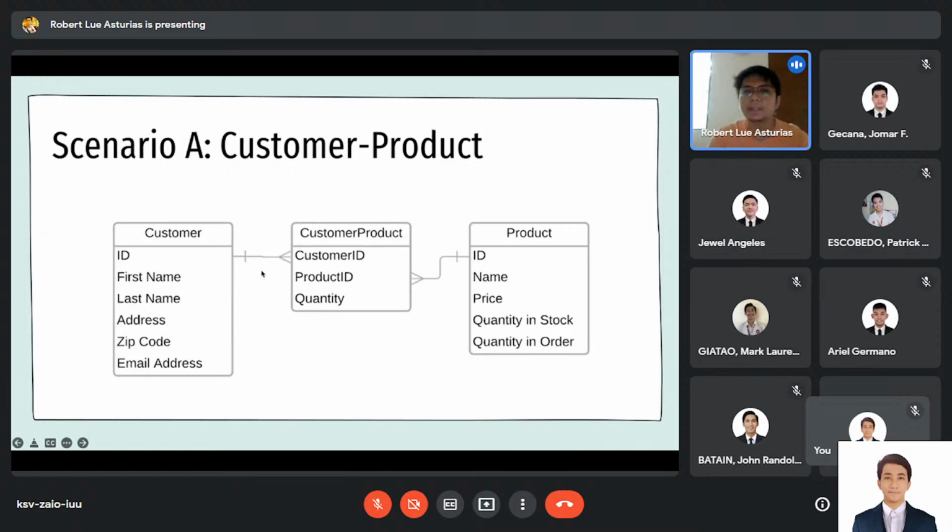So you will have a complete information once you have created this customer product table. Nagigets nyo ba, class? Ang gusto ko lang ipaintindi sa inyo is, hindi natin kayang maquery yung mga information na binigay ko sa inyo, if we don't have the customer product table, because customer product table will give us an information which items have been bought by the customer and what is the quantity of the items that were bought. Nagets ba? Yes po, sir.